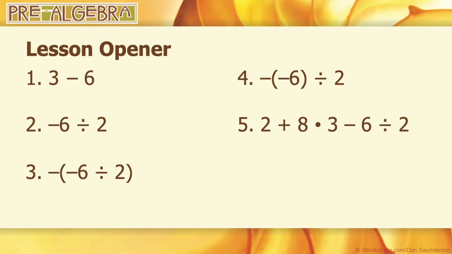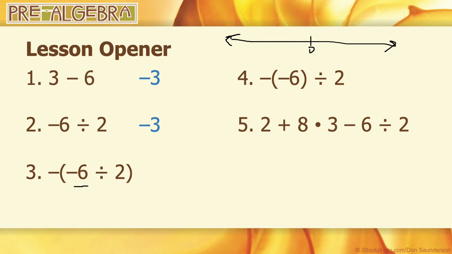Okay, we have 3 minus 6. If we visualize this on a number line, and you can draw one if you need to on top of your paper, 3 minus 6, what do we have? I know some of you probably already said it. Okay, so there's my number line, and that's -3. How about -6 divided by 2? Also -3.